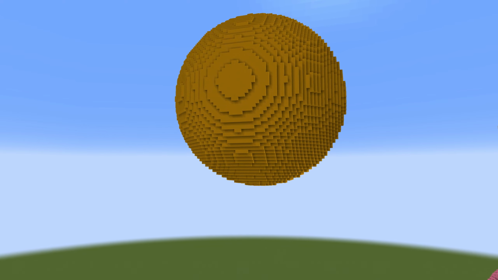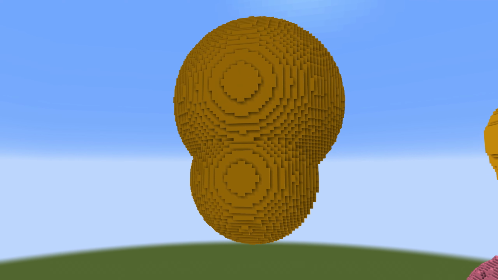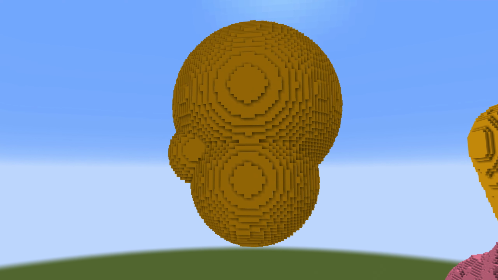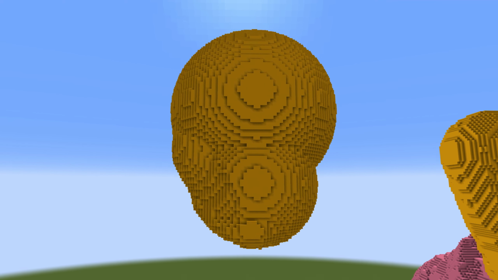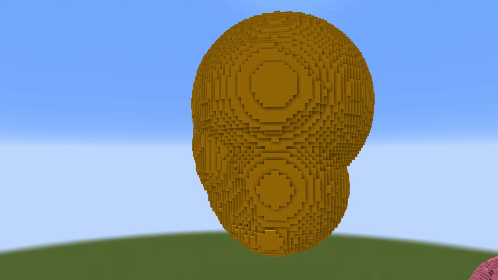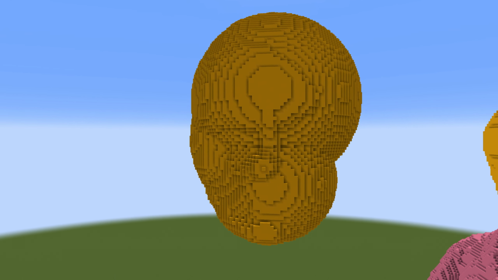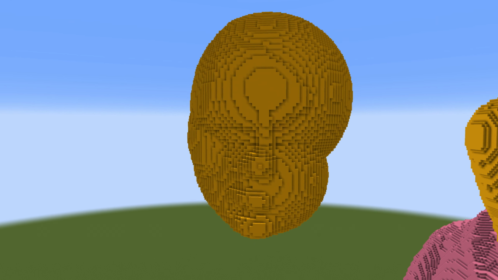Now I like to build heads separately, so I get started by working on a single axis, then we'll rotate it into place later on. I start with a simple sphere, the base of the skull. Then I add a couple more spheres to fill out the jaw. Once that's in place, I begin sculpting the most important features, building out the cheeks, hollowing space for the eyes, and roughing in the nose and the lips.